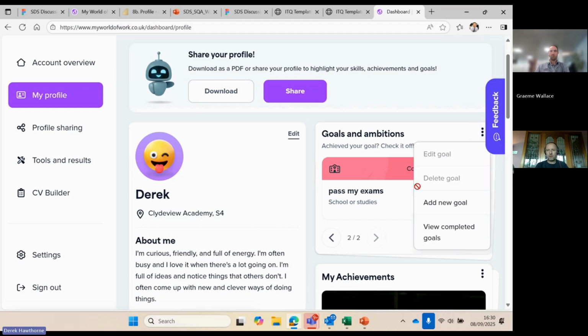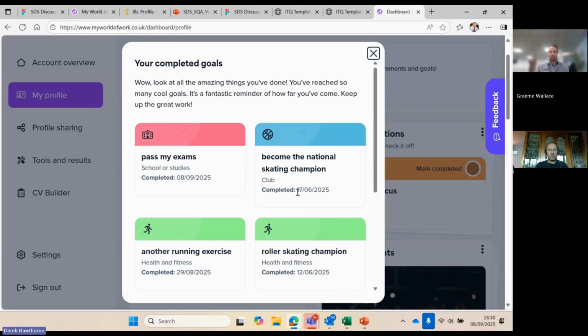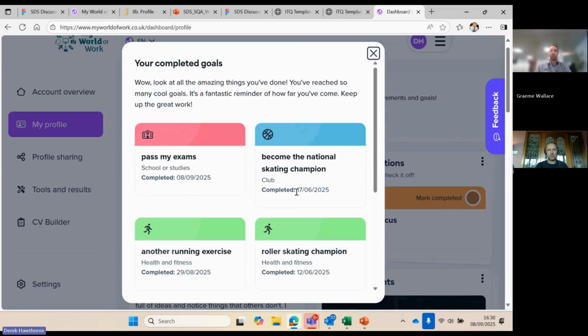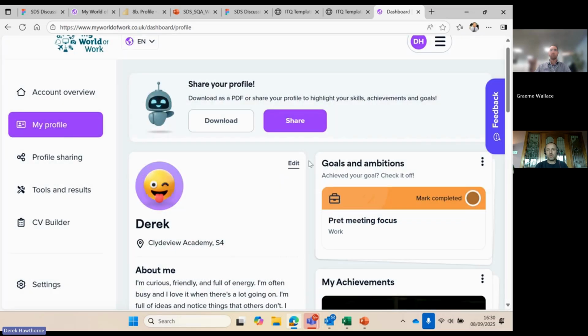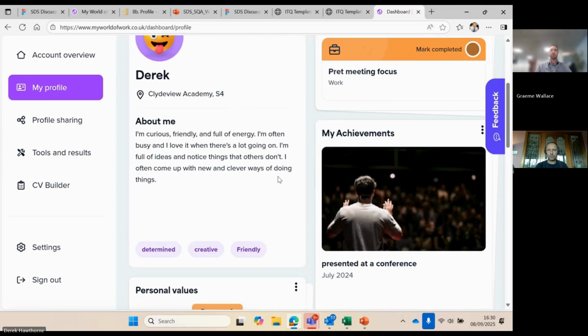And if you've been adding your goals over time and completing them, you can see here that you've got all your completed goals in one space, and we've heard that's pretty useful for just seeing the things you've managed to do and building that confidence, and also things to have a conversation about. We've also heard as you've been adding achievements or thinking about the next things you might do or thinking about building skills, you might then add a goal there as well.